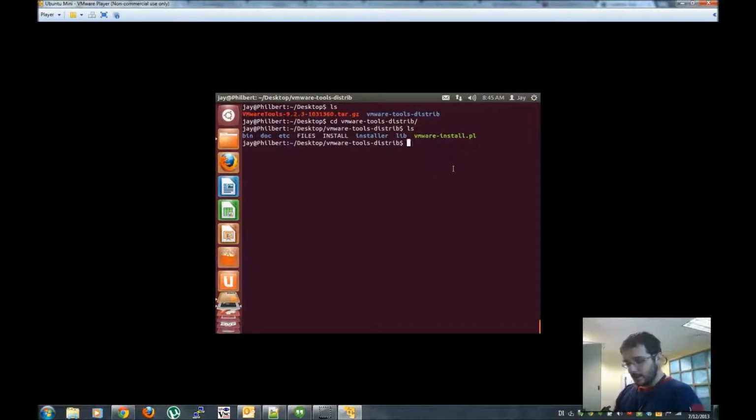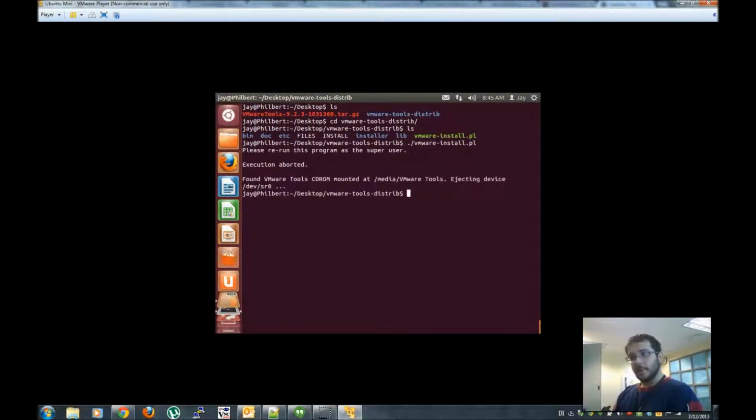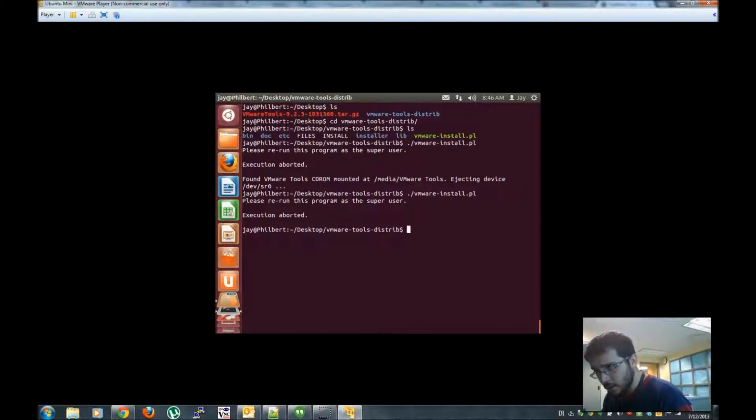So to run an executable, you just hit period, slash, VMware install.pl. Oh, we need to be root. Okay, try it again. Oh, please rerun as super user.